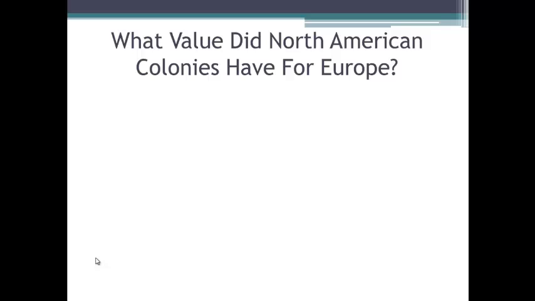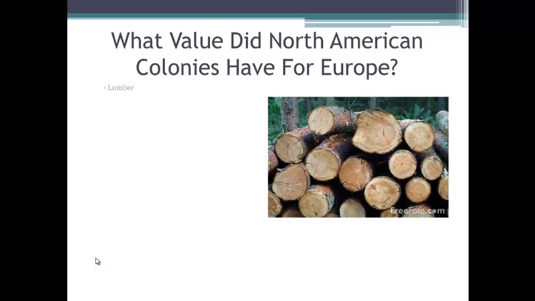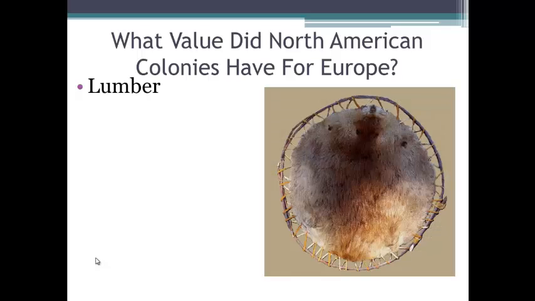Mr. Norris, what do you think? Give me a guess. Clearly, they're looking for something that can make them money. So perhaps it is some crops. Perhaps it's, I know in Canada there's a big fur trade going on. So anything that the European countries could use to make money. So perhaps we have lumber. Lumber would be used to build ships and other things as well. And you also, as I just mentioned, had fur, particularly beaver fur, used in Canada.